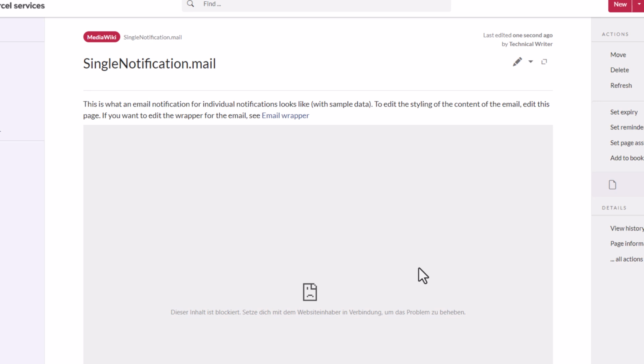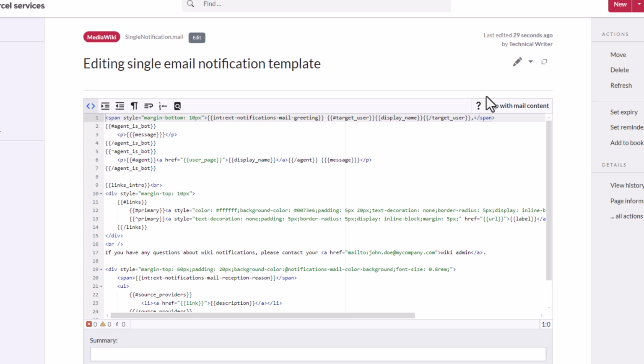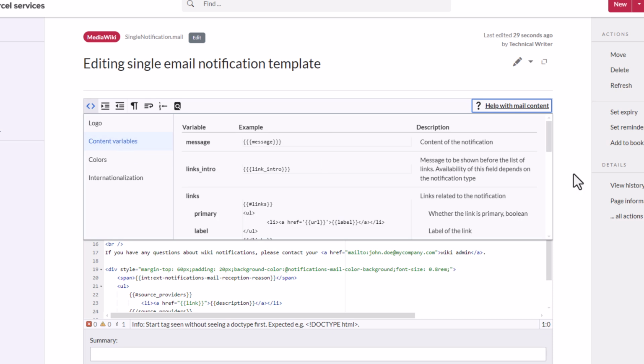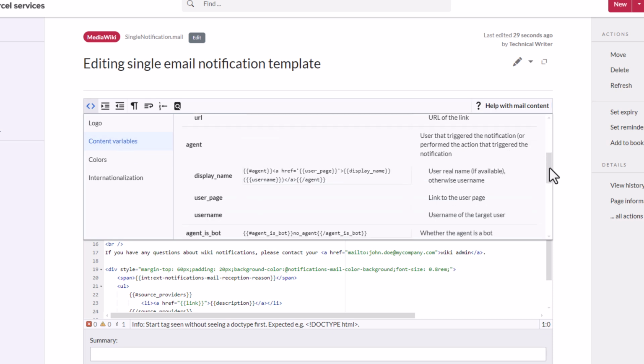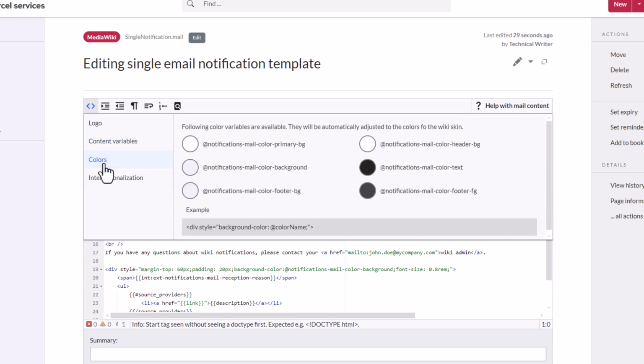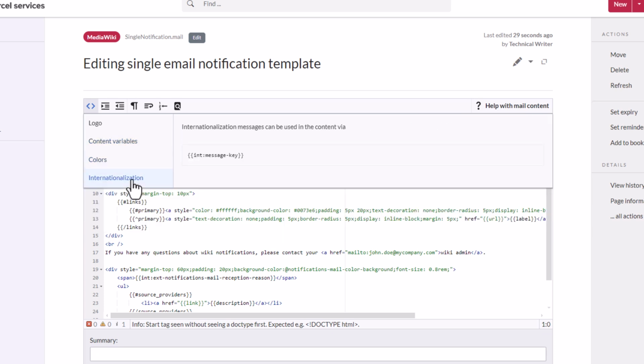To wrap things up, let's look at the help link. It contains snippets that you can use during your edits to ensure that you create a functioning template. The standard template layout and content has already been optimized to work for the wide variety of BlueSpice notifications, so it should be fast to add any customizations you need.